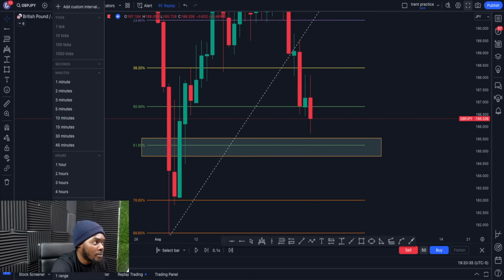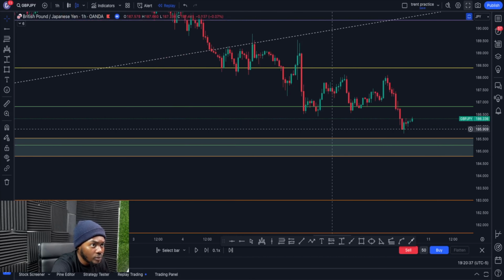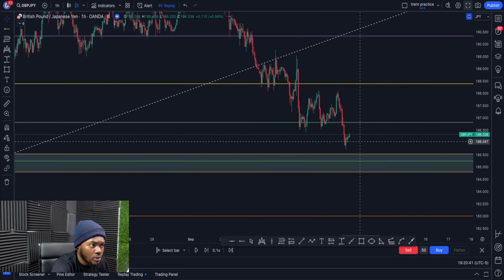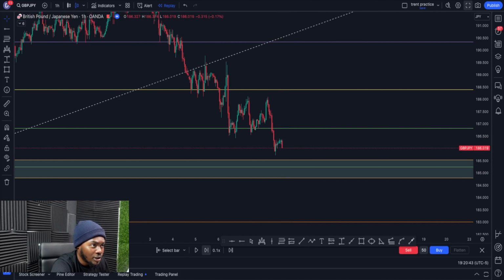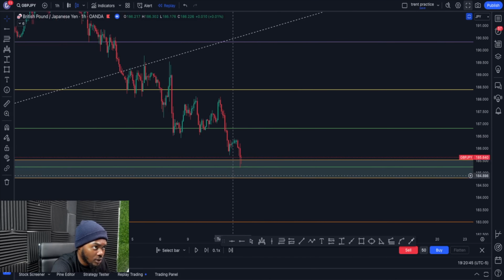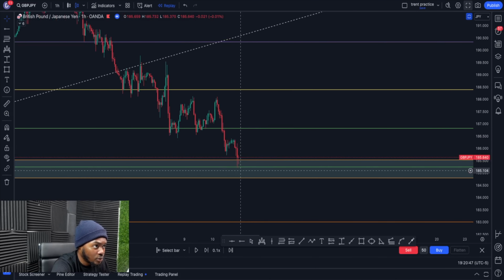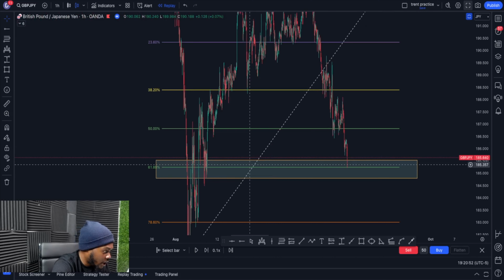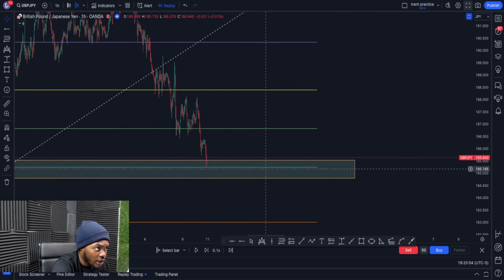I'm going to then jump on my lower time frames. Wait for price to get to this same level or in this same zone. Watch price action. As we can see, we're starting to already get some rejection right here at the green line. If I scroll out, you see that the green line is my 61. We got a nice wick.